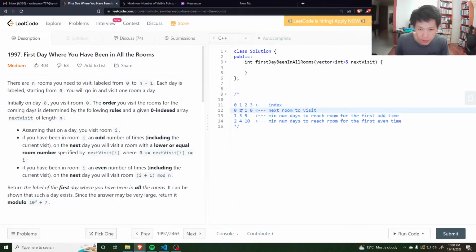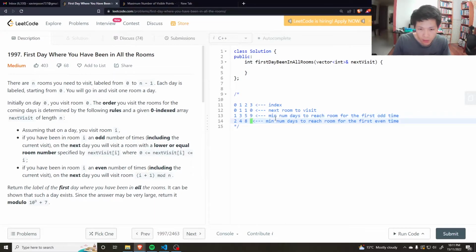But then, since we started a little later in the rooms, so this is 1 instead of 0, we subtract the number of days it takes to get to room 1, which is, well, if you think of it like prefix sums, we subtract the 2 days off from 5. So that's 5 minus 2 is 3, and then you add 3 to 5. So this should be 8. And then this one will just be 8 plus 1, which is 9.